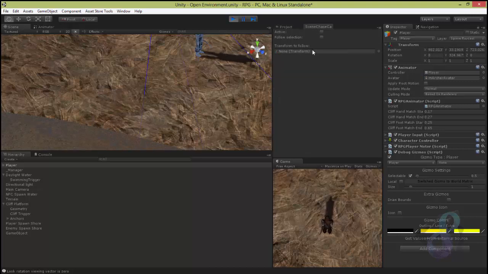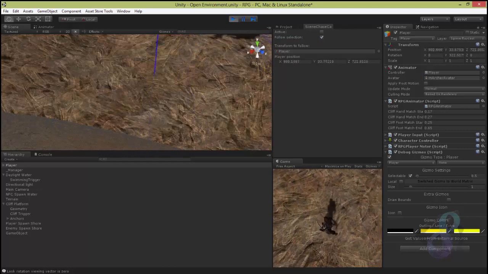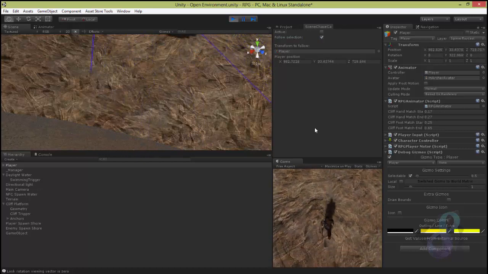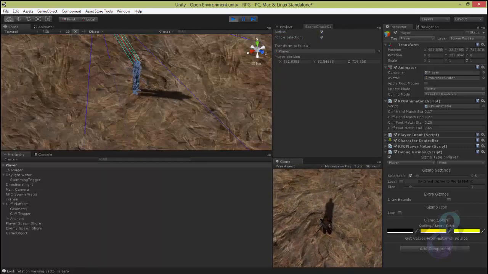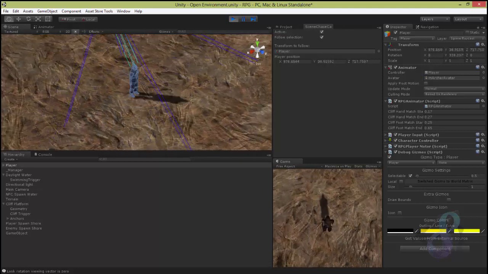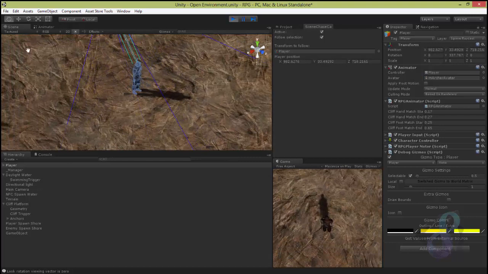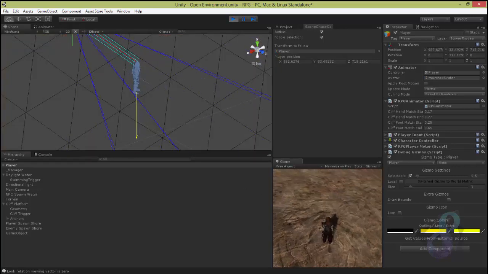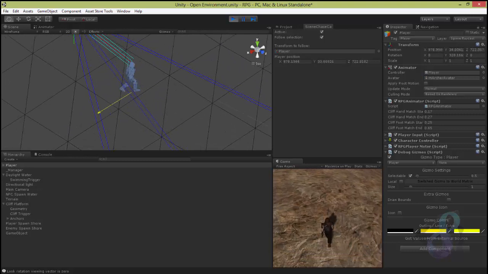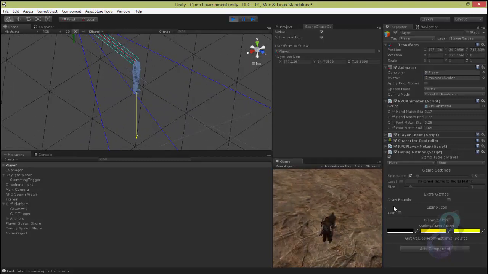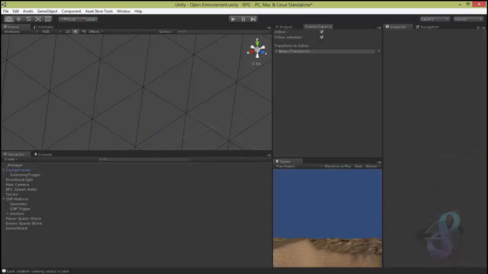Of course, I can use this follow selection, and if I do it now, come on, why are you not cooperating? Active. Okay, yep, and now I can clearly see my move vector. Of course, not with terrain in between, but if I move to wireframe, and if I move around, yeah, this is my move vector. Nice. But as you may notice, I don't see the character controller capsule.